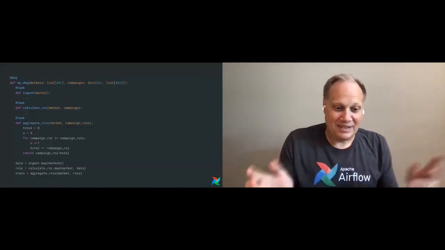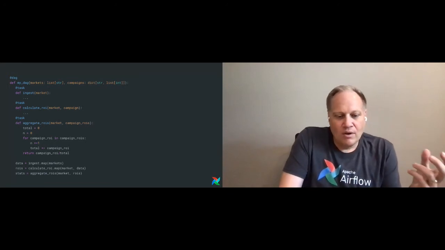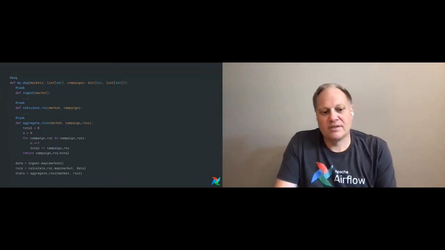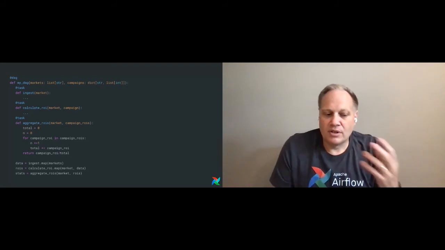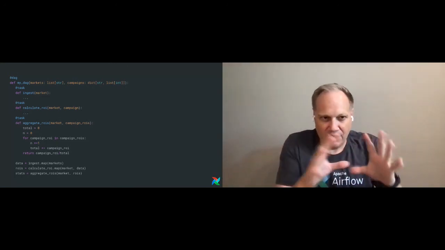A second kind of dynamic DAG, I call it dynamic DAG, that we don't support yet is parameterization. So if you want to run a certain template DAG, let's say, but with many configurations, you can't do that right now in Airflow. You can sort of achieve this by using a DAG factory, a Python file that generates many DAGs, but each of those are separate constructs.